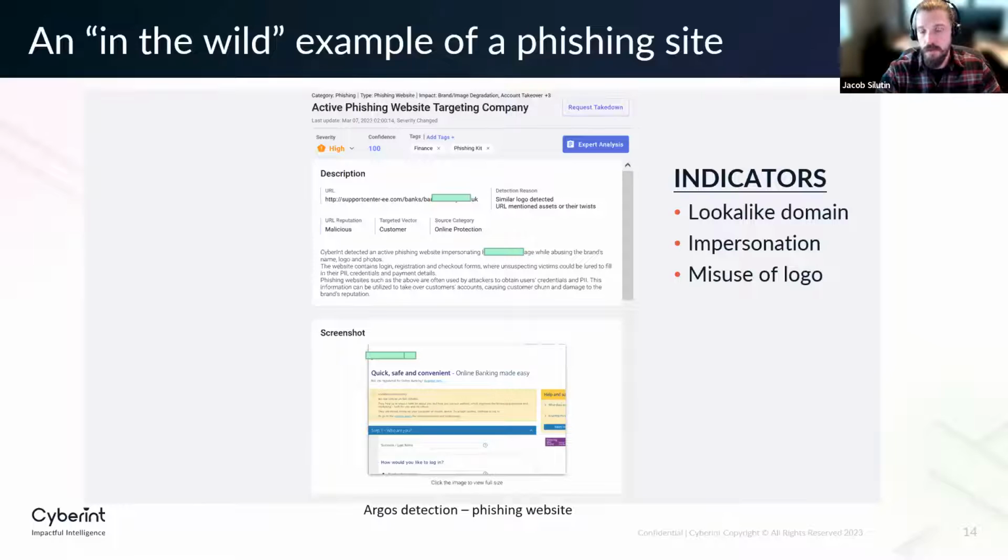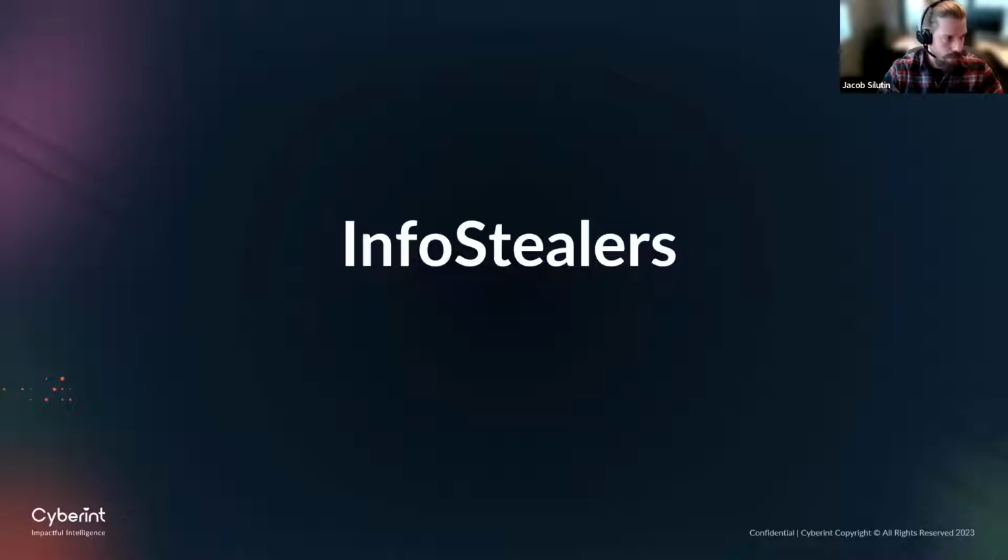So most of our requests to take down those malicious websites are done within 48 hours with very, very high success rates. In the past 3 quarters, we've been in the 90s percentile for success rate, so 90% and above success rate. So that's phishing. Let's move on to our next example for info stealers.